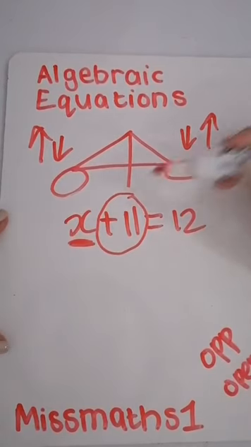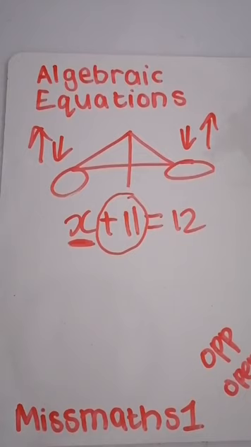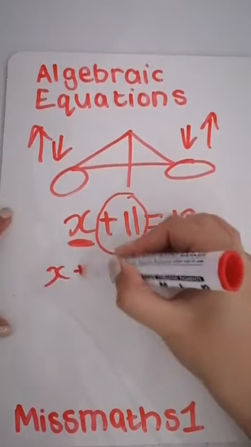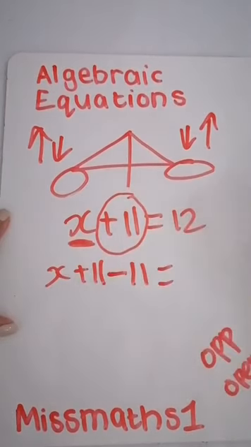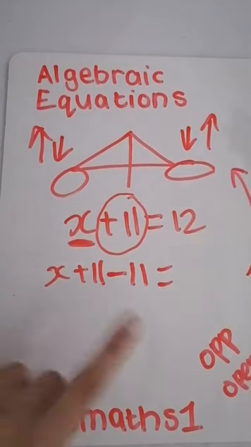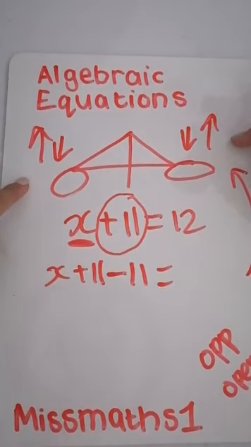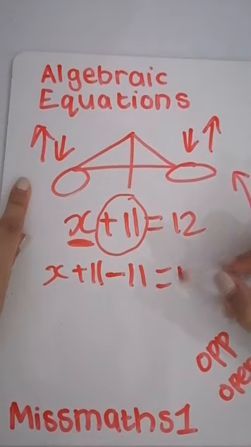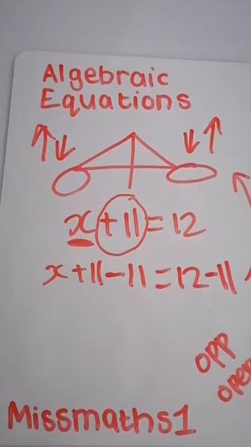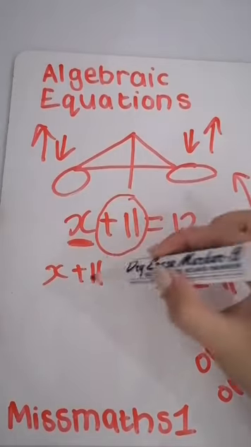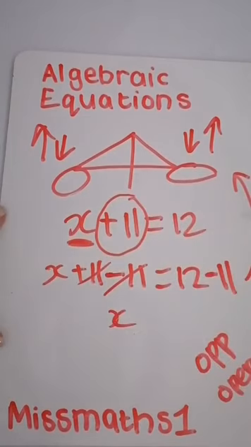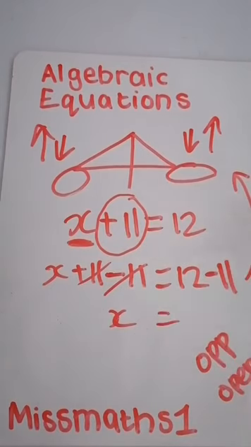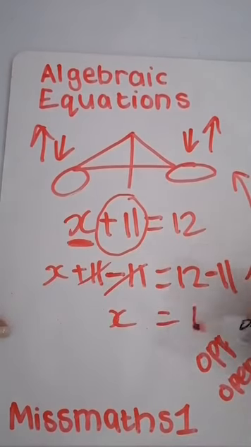Okay, so in order to get rid of a plus by 11, we need to subtract by 11 on both sides of our equation. So we've got X plus 11, but to get rid of the plus 11, we're going to subtract it. Now, referring all the way back to our scale, what we do on the one side, we need to do on the other side to keep it in balance. So I have to subtract by 11 on this side as well. So plus and minus by the same number, you are left with the variable by itself. You've successfully isolated it. And then here we go. 12 minus 11 is 1.